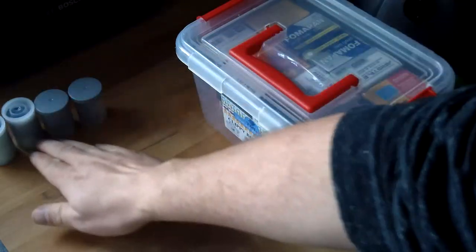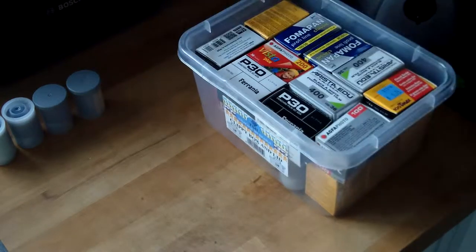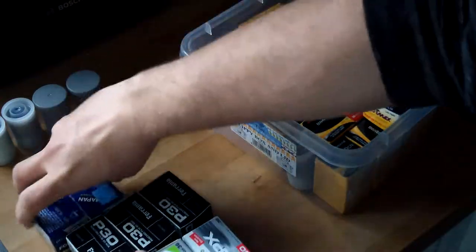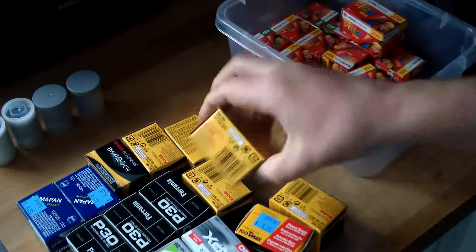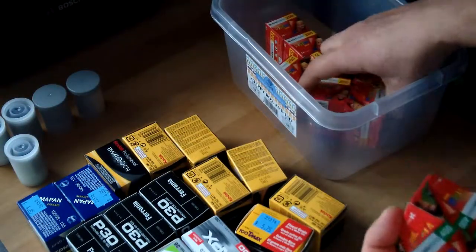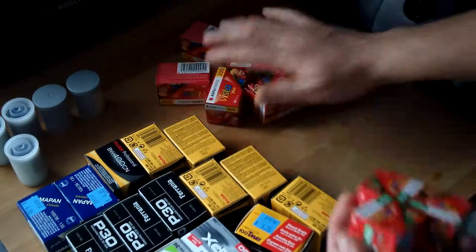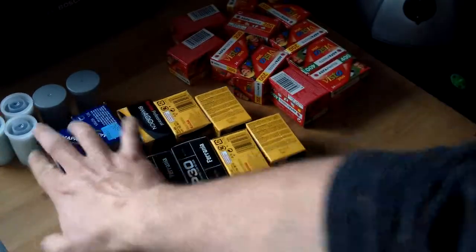We shall unclip the box and look at the rest of the film inside. I'm going to get all the film out of the box and sort it into colour film and black and white film. The black and white films will include genuine silver-based black and white film, and also some chromogenic C41-based black and white films, which are actually developed in colour chemistry. I think we've also got an extra roll of Natura 1600 in there. Let's quickly whiz through what we've got in the pile of black and white films.